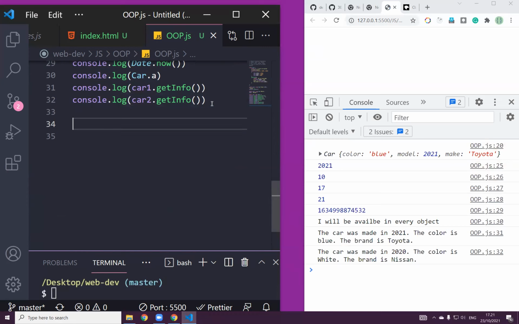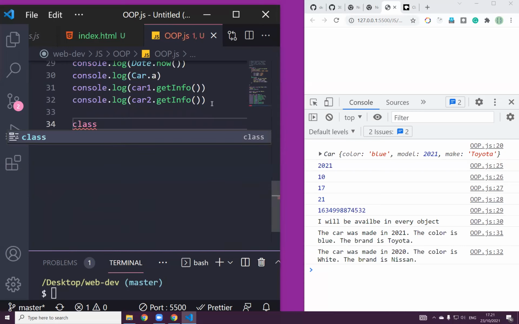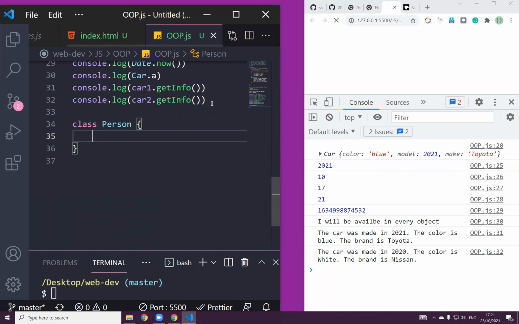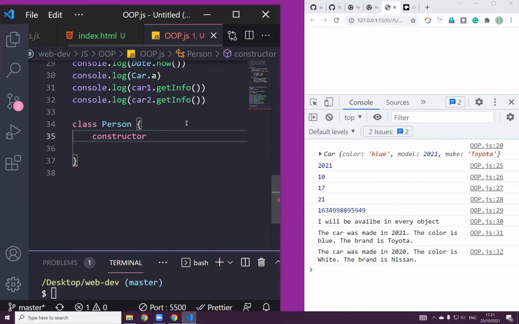But now I prefer to create another class. I'm about to create a person class, okay? So the name of the class is going to be class, and then, are you familiar with this now? It's followed by constructor.